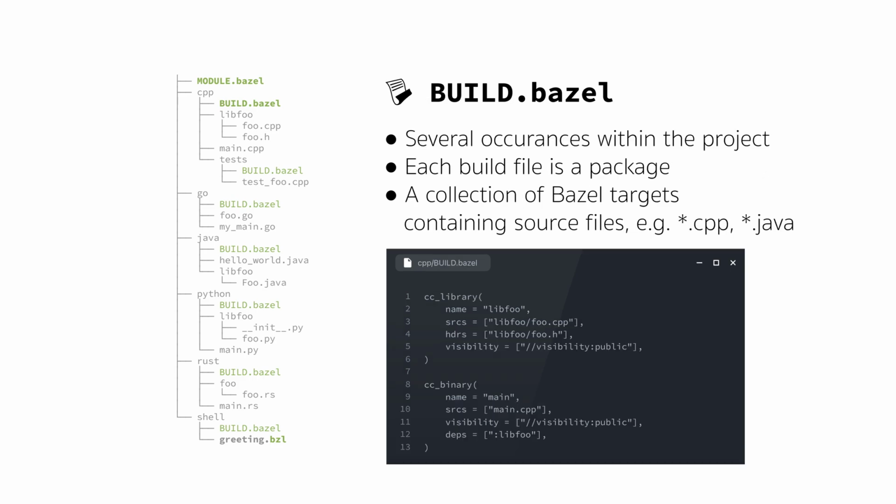Second, many build.bazel files exist in your project at different locations and paths. In Bazel's terminology, a Bazel package is defined as a directory containing a build file. Intuitively, you can think of a build file as a collection of Bazel targets within the directory marked by a build file. In a particular example, the directory path cpp is a Bazel package because it has a build.bazel file inside it. I define my cpp targets within this build file, and then I can build it by the bazel build command.